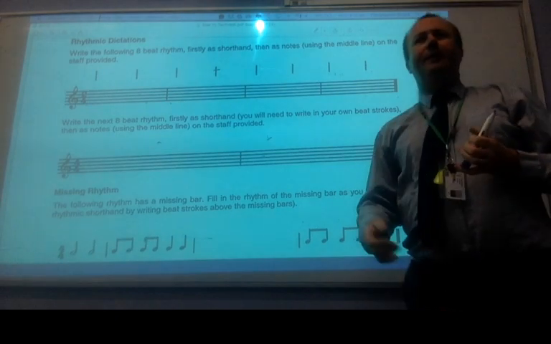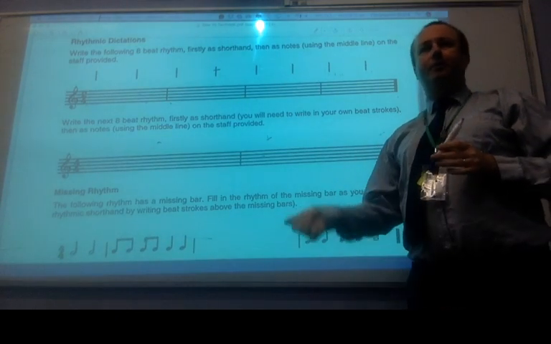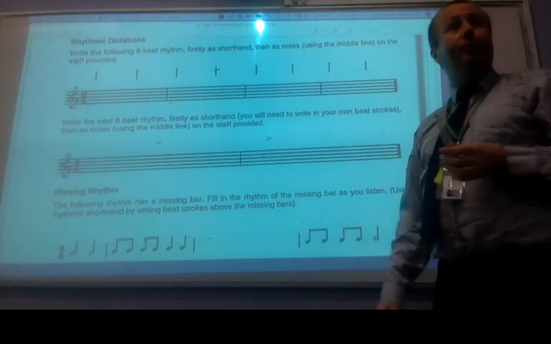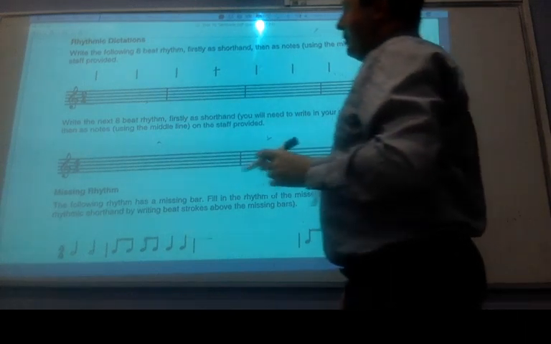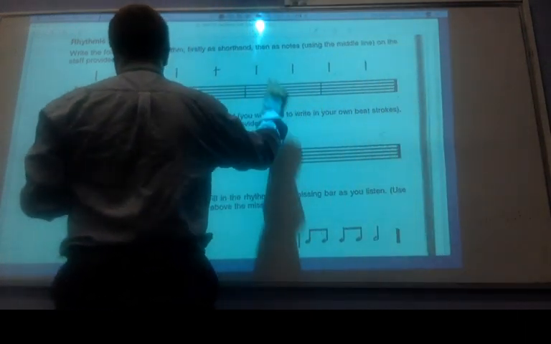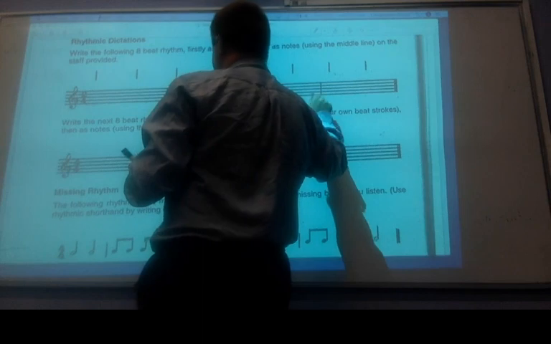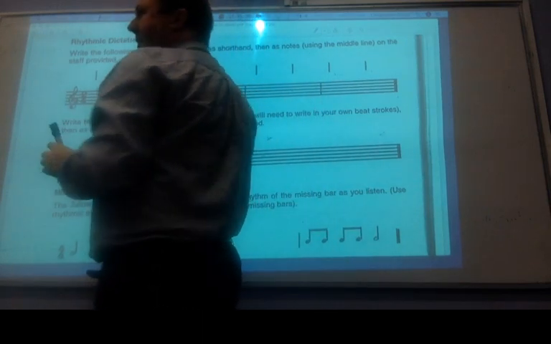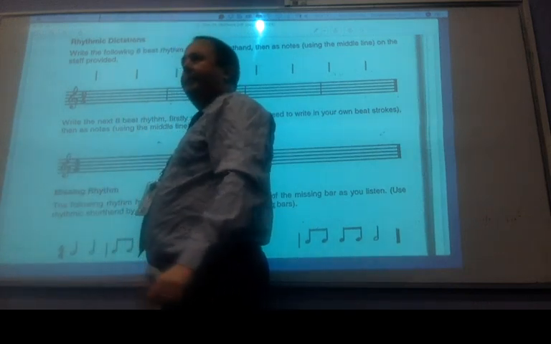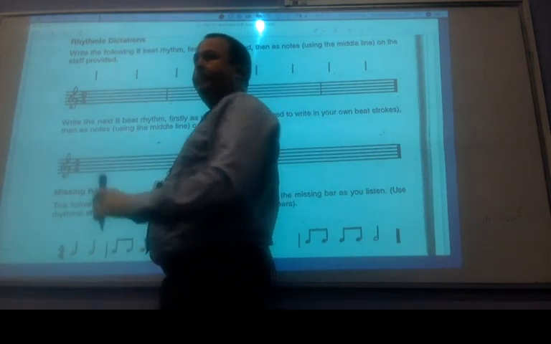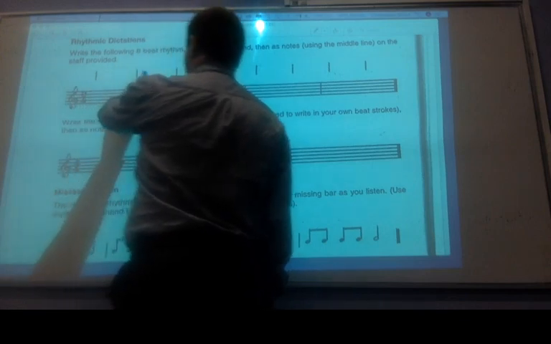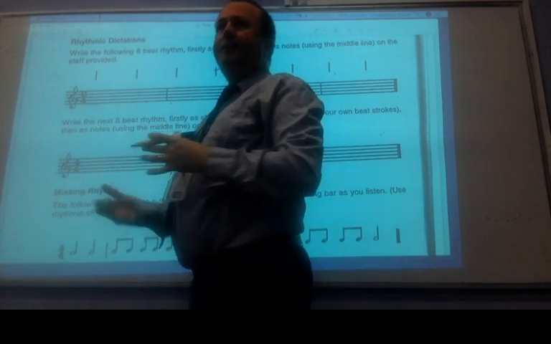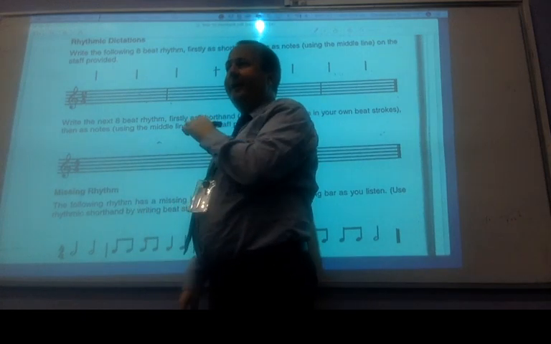Now, before we do anything in the book, I'm actually going to model to you how this could work with another question. So please don't write what I'm about to do in your books. Here's an example of how this could work. So firstly, if I was to tap a rhythm, you'll notice as I was doing that, you might not have noticed, I was tapping my foot in time. That's really important because you want to know which beat we're up to. This is all about real-time dictation. You're actually trying to mark off what you hear as it's played.